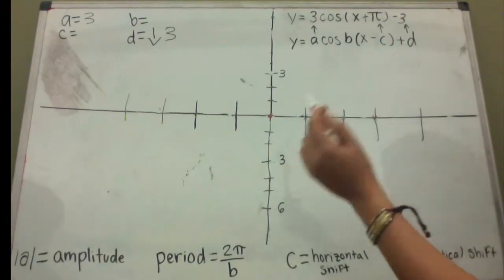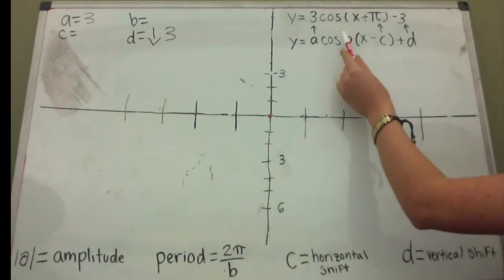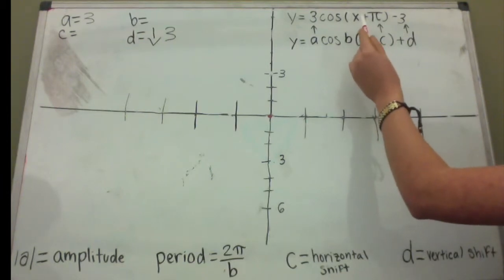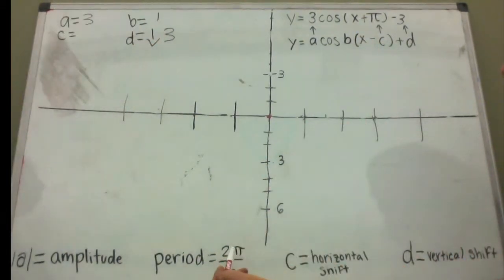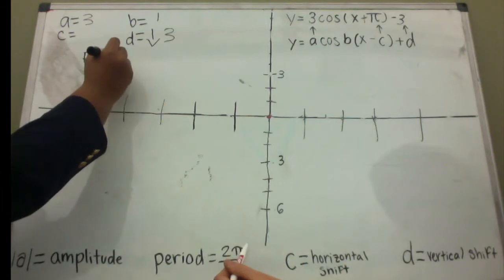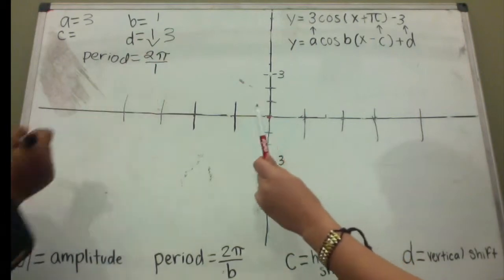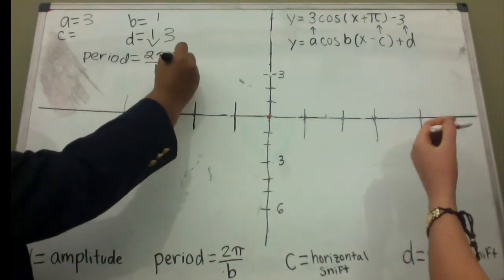Let's talk about the period. So when graphing sine and cosine graphs, you have to understand that the regular period is 2 pi. However, there is a variable b, which is 1 in this case, since there is no number attached to or outside of the x, that influences the period. So in order to determine the period, you have to follow this formula and divide 2 pi over b. So 2 pi divided by 1 in this case still gives us 2 pi, meaning we have a normal period or length along this x-axis of 2 pi.